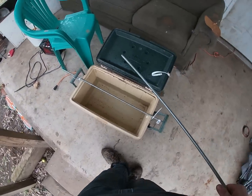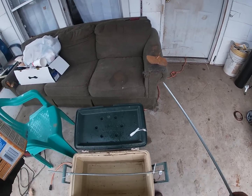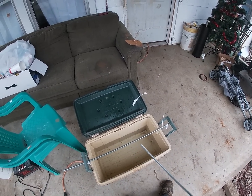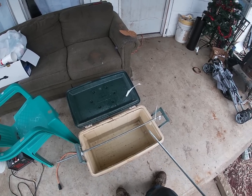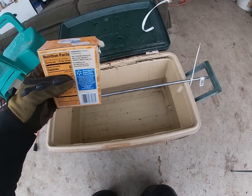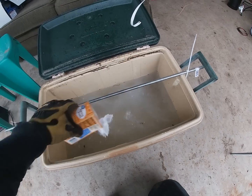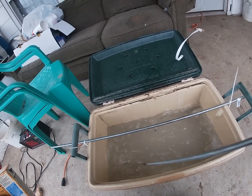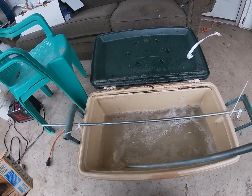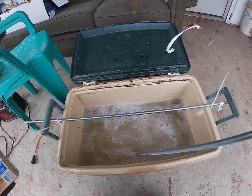I've got my axe head wired up, so now I'm going to take my baking soda. It's supposed to be about a tablespoon per every gallon of water, but I don't find that it's super critical, so I just kind of guesstimate. I give it a sprinkle on that side, a sprinkle on that side, and give it a good stir so it's mixed in real good.